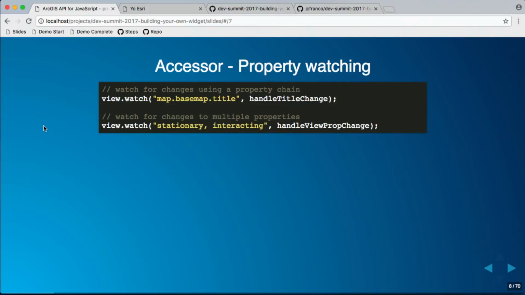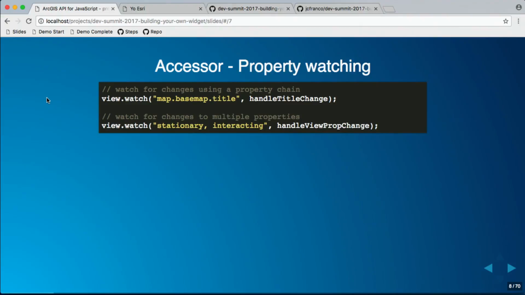Another really neat feature is that it allows you to watch for properties. If you are used to developing in 3x, typically you would react to property changes by listening to an event, and whenever that event got emitted, you would call some other piece of code.